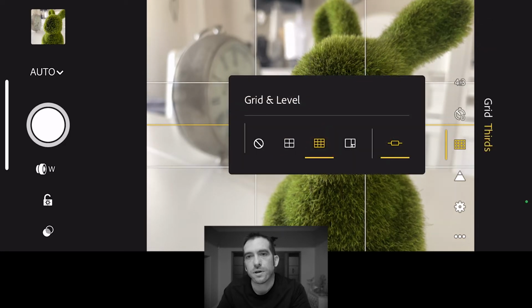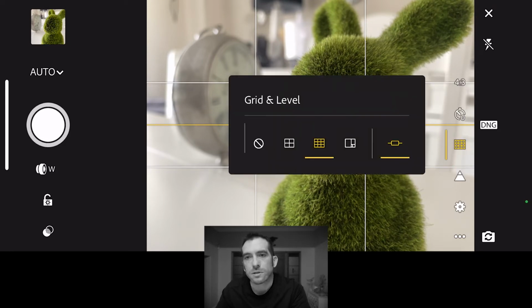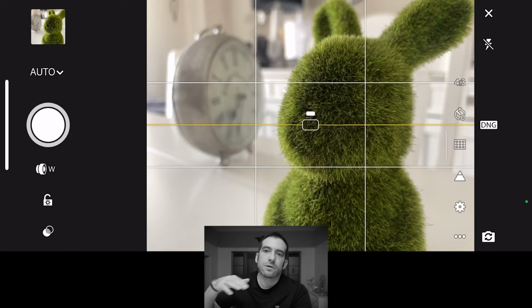You can get your thirds grid where it shows you the thirds lines. So if you're doing things like framing for rule of thirds, that's quite handy. What I also like is even if I'm not going to be using rule of thirds, it's also nice to just level out your horizon or anything that should be level. It's nice having a couple of lines on the screen. So even when I know for a specific shot I might be going for symmetry or something where I'm not using rule of thirds, it's just nice having some lines to make sure I'm not tilting my phone or something like that.